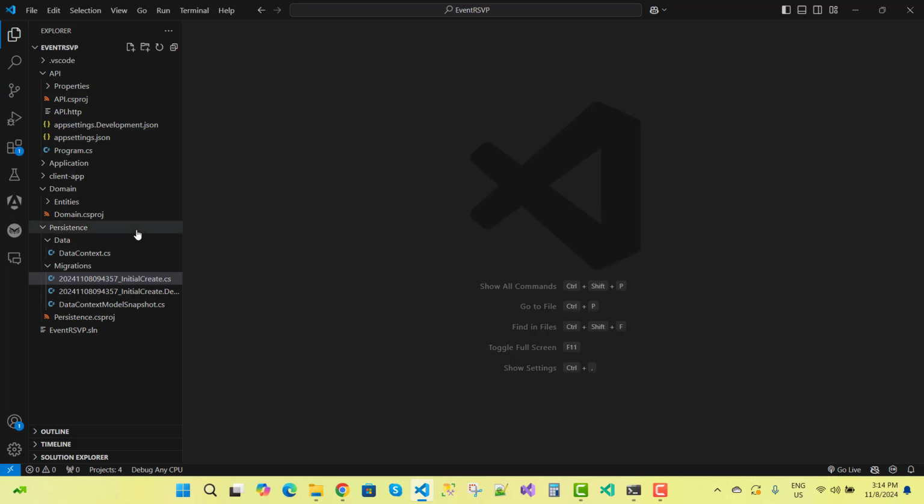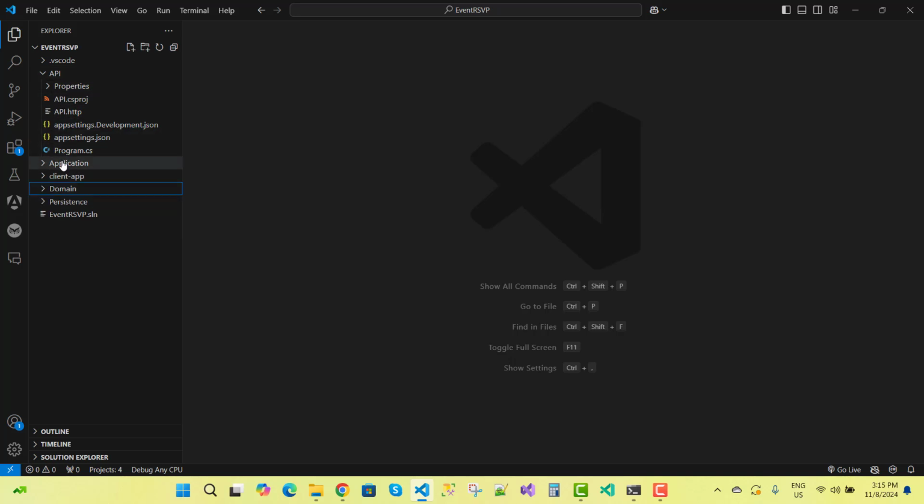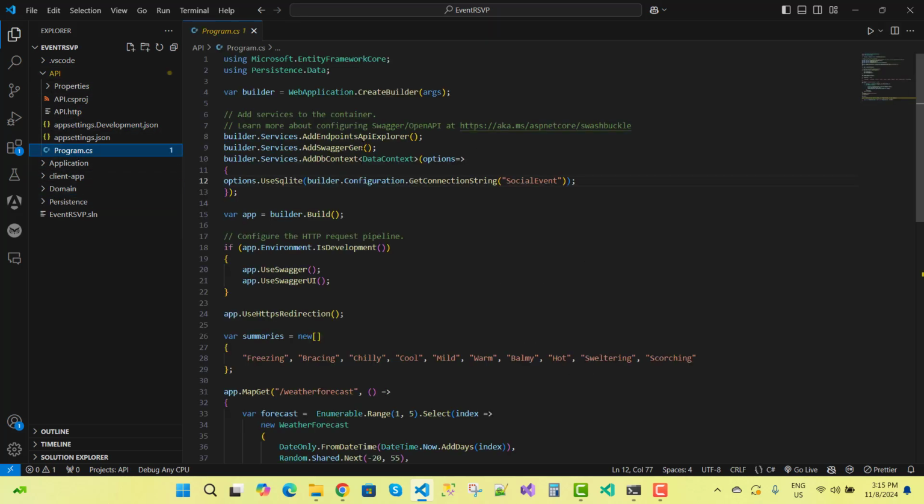Now, just after that, I want to update the database table, update your database. So you can apply the migration, and also you can call it from the API project. Just open your API project and open the Program.cs file.